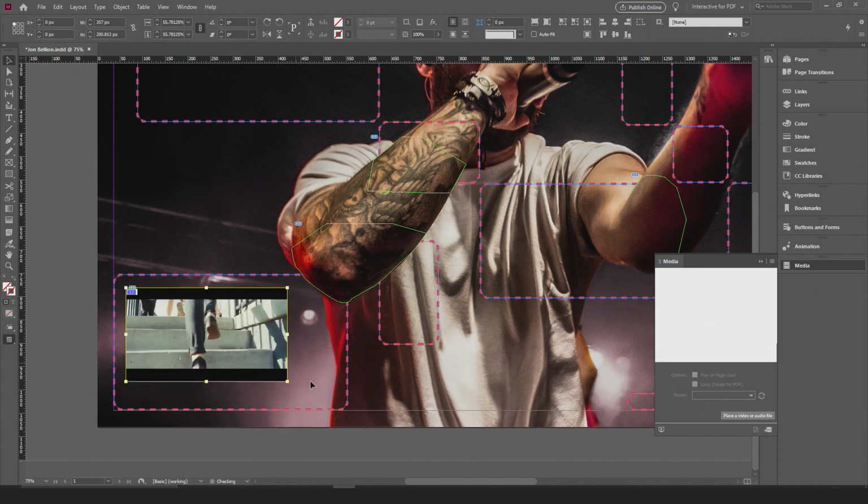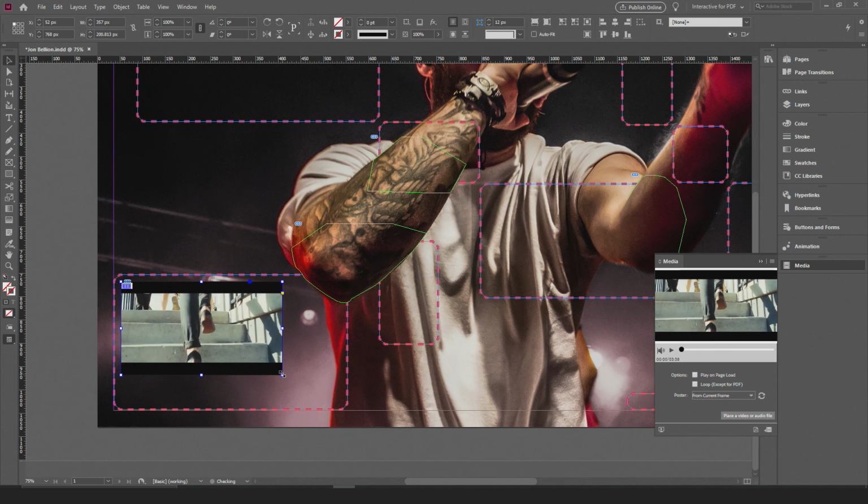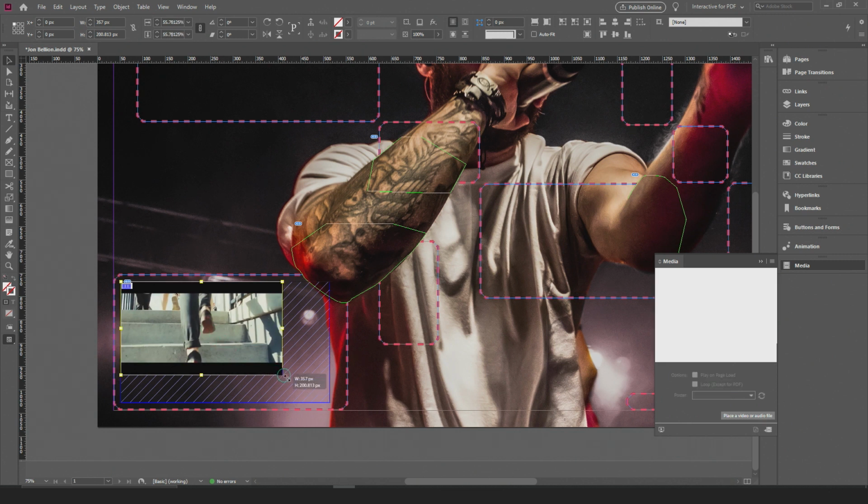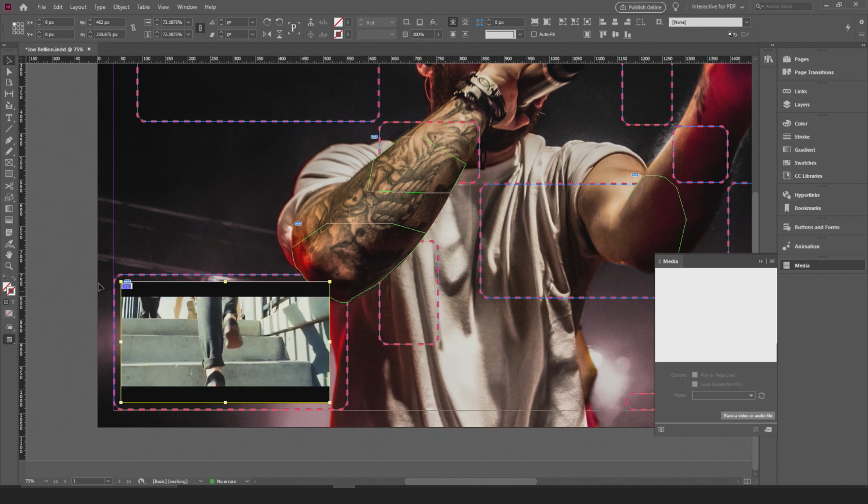Don't know why there were 3 options there, but this is my video, and I just want to move it up over here slightly and stretch it out a little bit. Again, I'm holding shift so that everything is scaling uniformly, so I don't have any weird stretched videos or weird stretched graphics, and I'm going to stretch that out so it fits the screen. Okay, perfect.